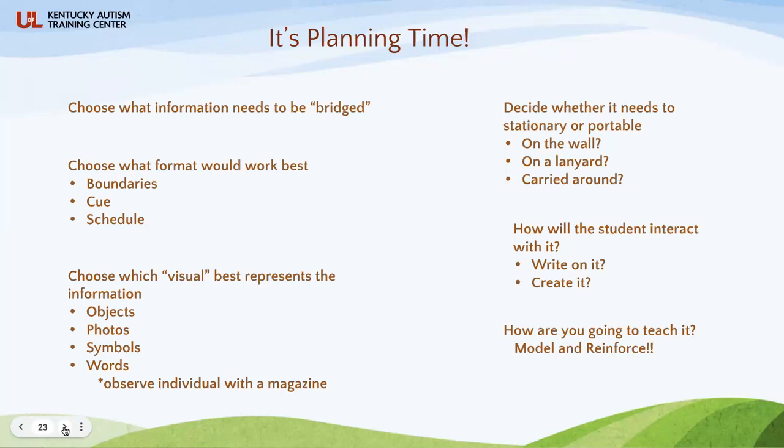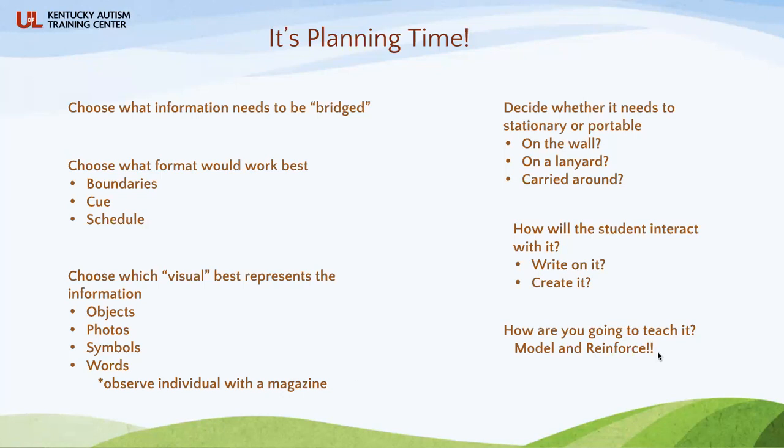Okay, so there's a lot of different ways, and how will the student interact with it? Remember, I told you it's not just a visual support, so let the child interact with it. Are they writing on it? Are they creating it? Do they need to point to it? Are you pointing to it? For some students, that may just mean they're looking at it, just the fact that you see that they're looking at it, then that's maybe the interaction in itself.